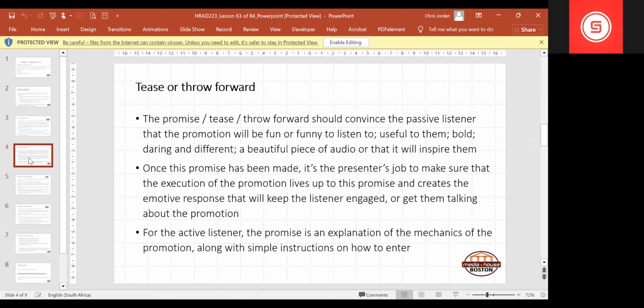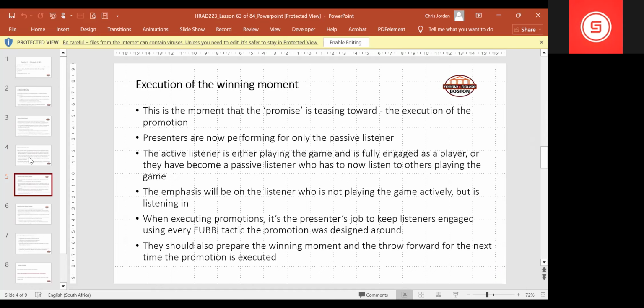Will it be something that you'll explain to them afterwards, or have the competition department, the sales department, etc., explain to them afterwards? Okay, but you would have a hand in that as a presenter. That'll be explained in the briefing, which we'll see an example of at the end of the lesson. So anyway, this is the moment that the promise is teasing towards the execution of the promotion.